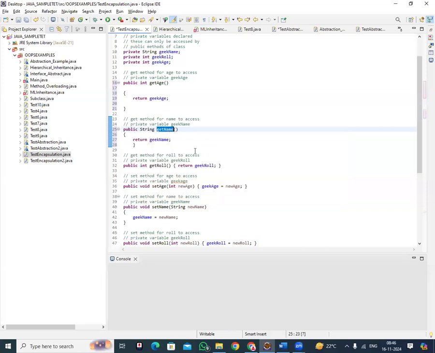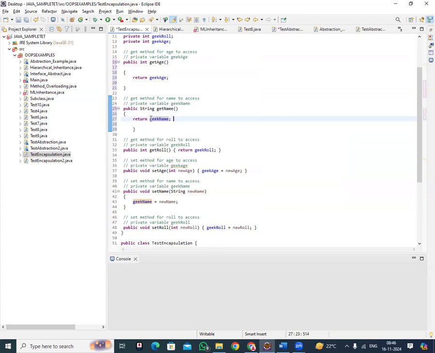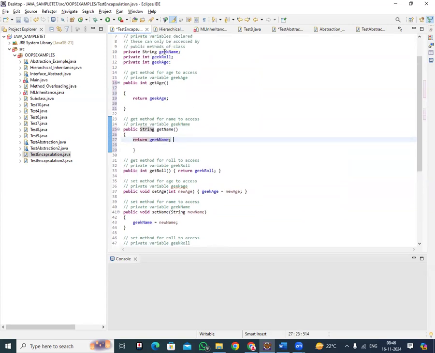That's why the get name method also returns one string value, because geek name is a string value. Because the get name method is a string data type, obviously it should return the string value. So it is returning the geek name value.